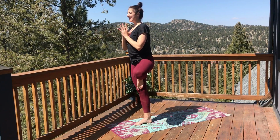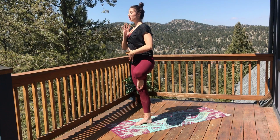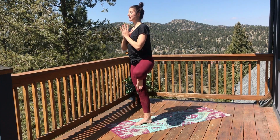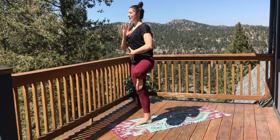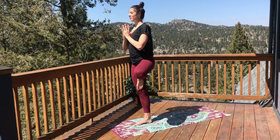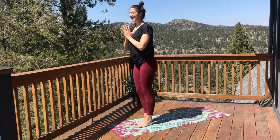When it comes to balancing, three things you want to focus on: your breath, strong core, and finding your drishti, your focus. So keep that steady breath. Pull the belly button in towards your spine. And find an unmoving object to stare at in front of you. Take one more inhale. Exhale, release. Good, let's try the other side.